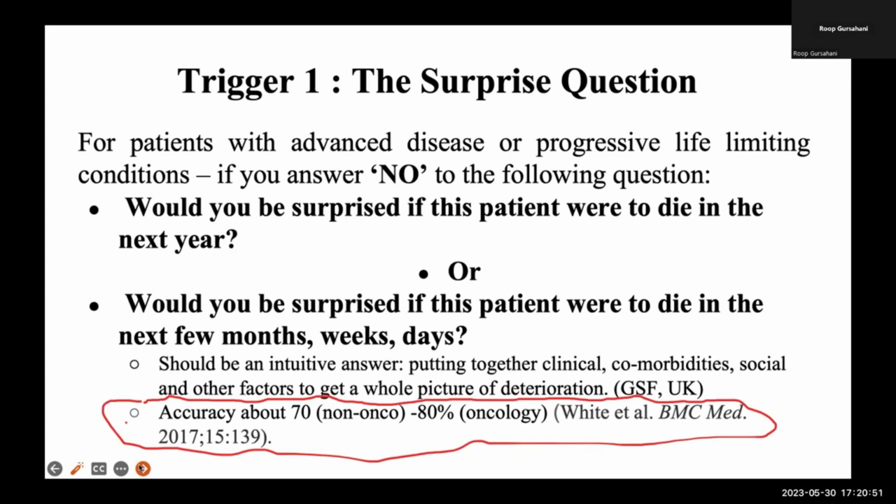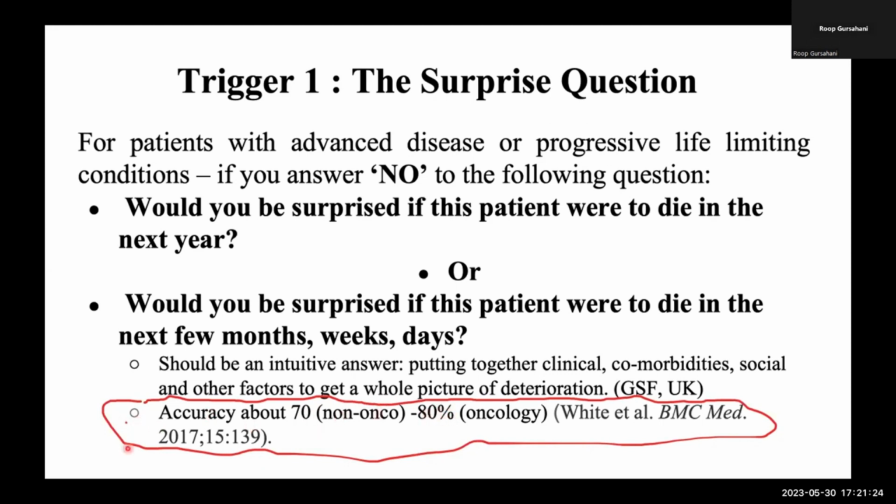So for instance, somebody who's going down with a neurologic condition, but where the family is going to do everything possible and they have the means, will have a different period, as opposed to somebody who is in the same situation but has nobody to take care of them. So amongst other things, you get this point that this has to be somewhat intuitive, because that's when you put together everything subconsciously. And the accuracy in oncology touches 80%.